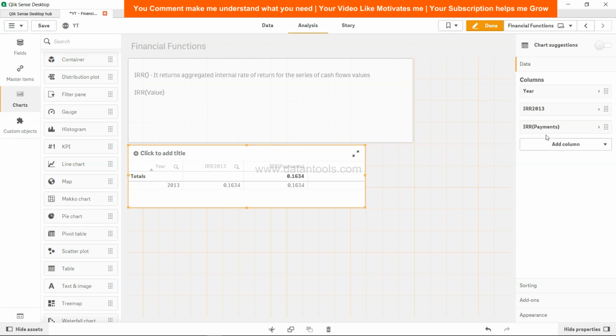So wherever possible, you should take your calculation to the back end, but sometimes you want the calculation in the front end because of the dynamic impact it needs to have on the values in your chart or table.